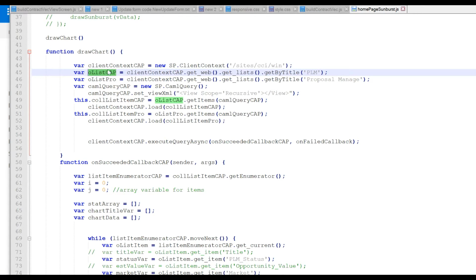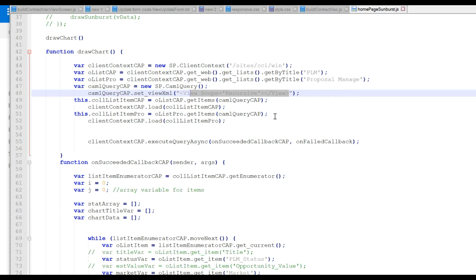So I use this list with the SharePoint client context, and I get it by title. So if you wanted to pull in any other ones, you can name them title and you could put it down here. And then from this list, I'll actually load the list over here referencing this query value. So I use the same query value for both of them because right now I have it as recursive all. So viewing a scope recursive removes any of the folders or anything like that and allows you to get down to each one of the items. So if your list has folders, you want to make sure to use view recursive.